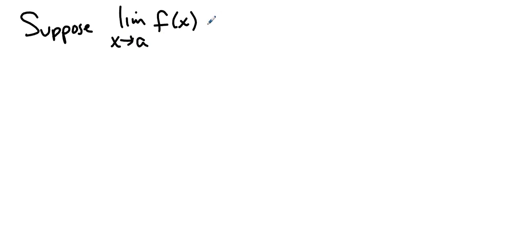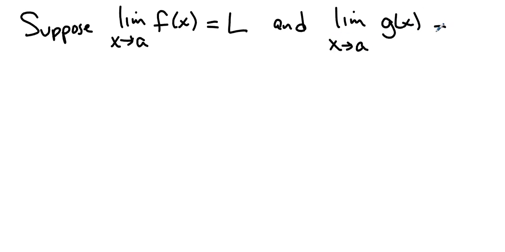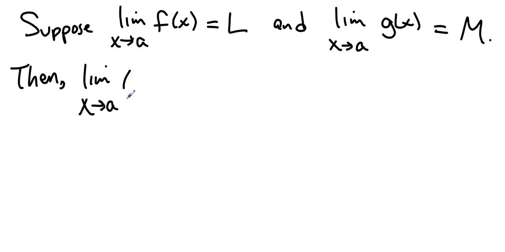Once you have those 2 things together, we can put limits together in the following way. So we're going to suppose, just for argument's sake, that there's some function f of x, and as x approaches a, its limit is L, and there's some other function g of x, and the limit of g of x as x approaches a is some number m. I'm just going to say that these things are true. To establish them in a rigorous way requires Math 324 real analysis, but I think they are generally intuitive.